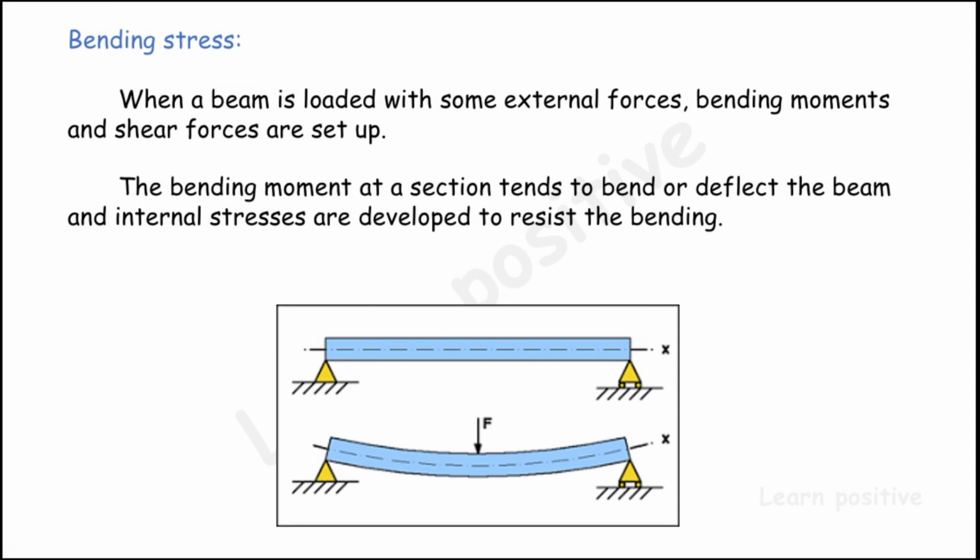Just for an example, we take a plastic chair, and the plastic chair can withstand a weight of 80 kgs, but we place a load of more than 80 kgs, like 110, 140, 160, like that. The chair is going to bend due to this bending moment. And if we keep increasing the load, it will become sheared. So bending stress means that as the external load increases, internal stress is developed to resist the bending. It gives the bending moment of the material.